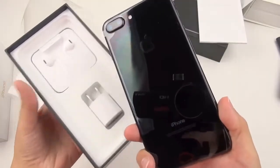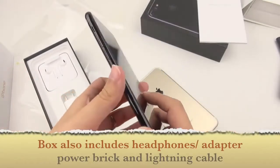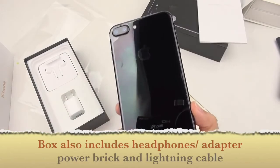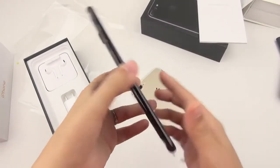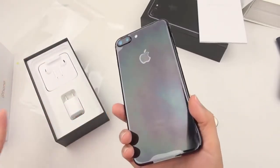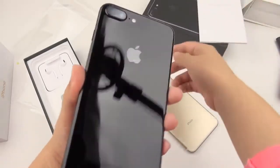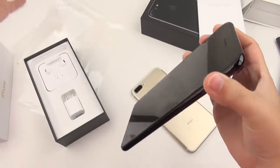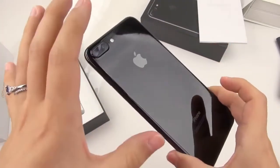I don't know how badly this is going to scratch — I really don't want to baby it. I want to use it in all practicality, putting it in and out of my pocket to truly see what happens out in the wild. Real field tests. We'll see how terribly this scratches. Obviously I'm not going to run it across a table and I will be careful, but I do want to show you guys how this is going to last.